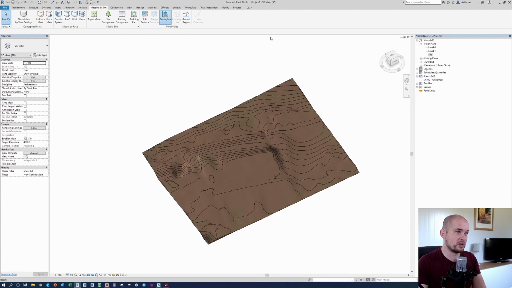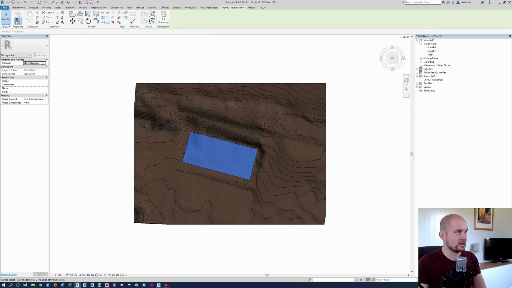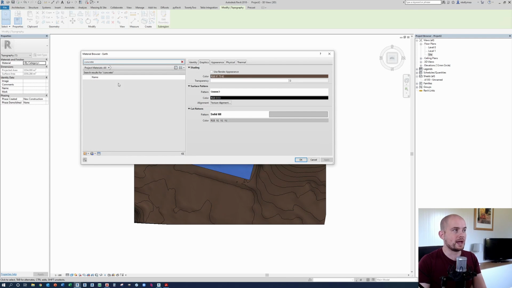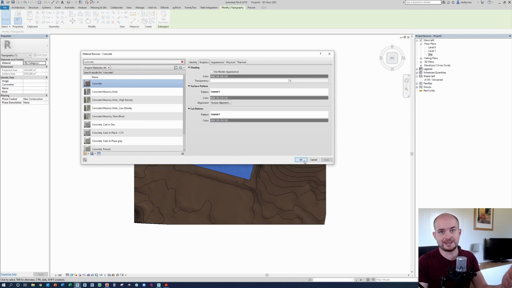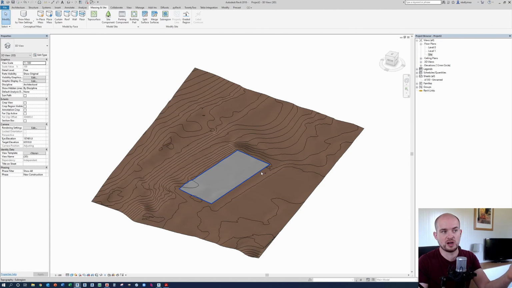I can also create a subregion if I wish and go to the top down view. And let's say this area here lends itself to a building footprint, so we can say this here looks like it might be suitable as block one for our building, if we're doing some sort of conceptual site scheme. And I can finish that and change that, let's say, to concrete. And again, obviously we'd use something like a building pad instead of the subdivide surface, but this could be the offset for the path around the building pad or something like that.